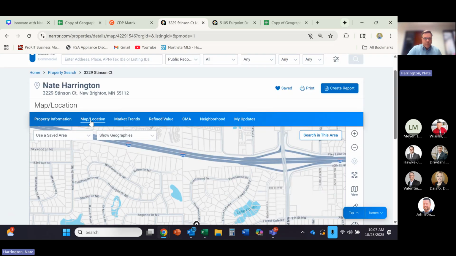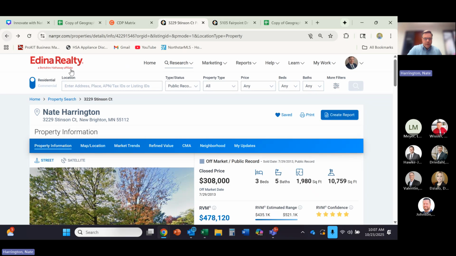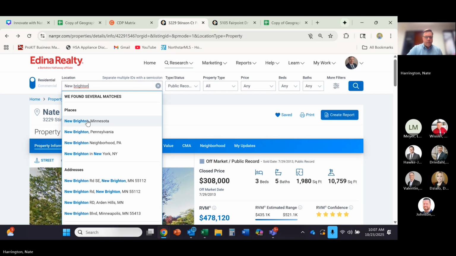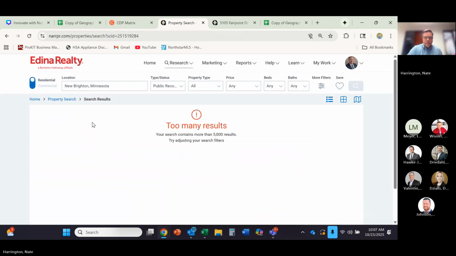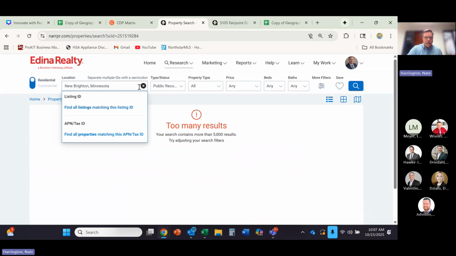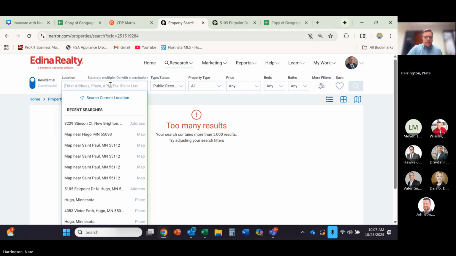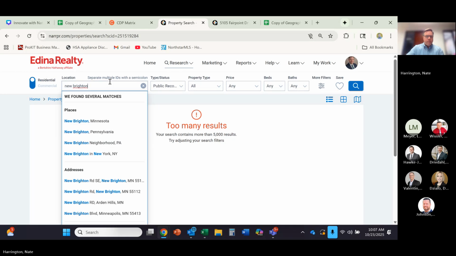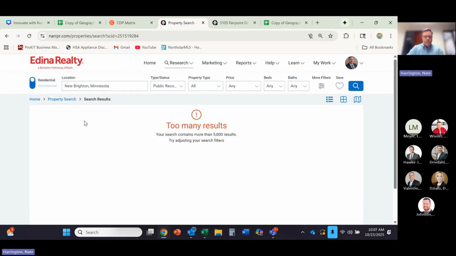I also want to show you, you can also do this just by typing in the city that you want to be in. Oops, too many results. I got too many things open here, everybody. Try it one more time.